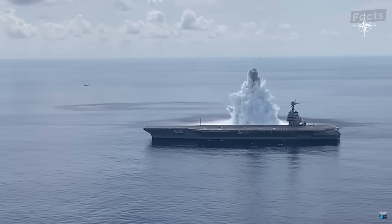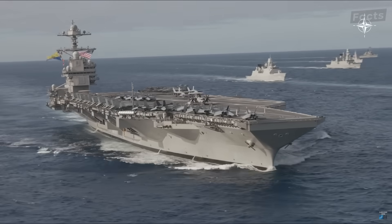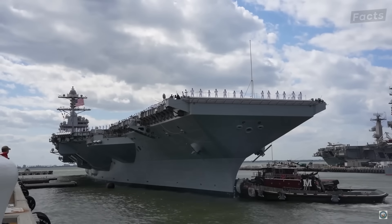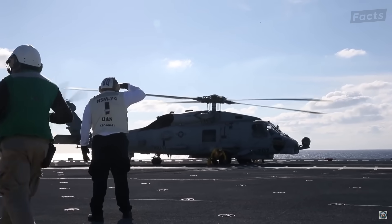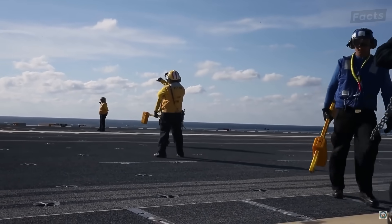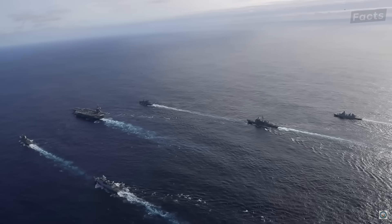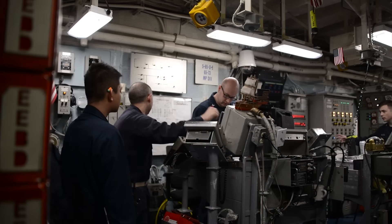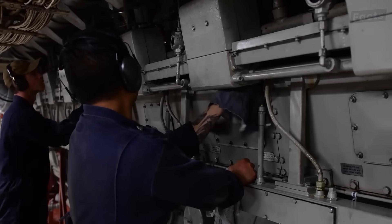So what is the future of the Ford in the American fleet? Fortunately, US law actually prohibits the Navy from maintaining less than 11 aircraft carriers at any time. Because of this, the ship itself, despite its issues, will not be going anywhere anytime soon. However, the problems that have been reported in the past still appear to be lingering. Though the number of launches and recoveries has drastically increased, the Ford-class carrier will not live up to its full potential until the manufacturers fix systematic hardware and software issues with EMALS and the AAGs, and teach the crew how to conduct critical repairs without contractor support.